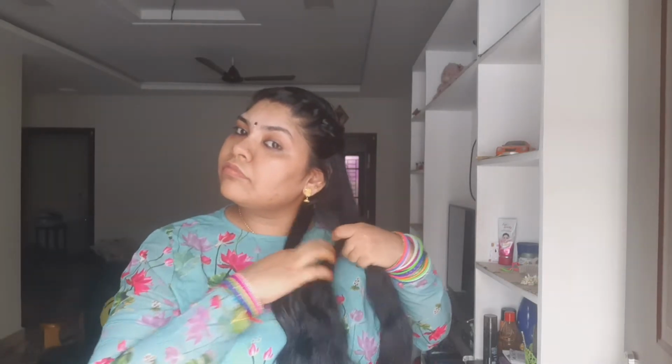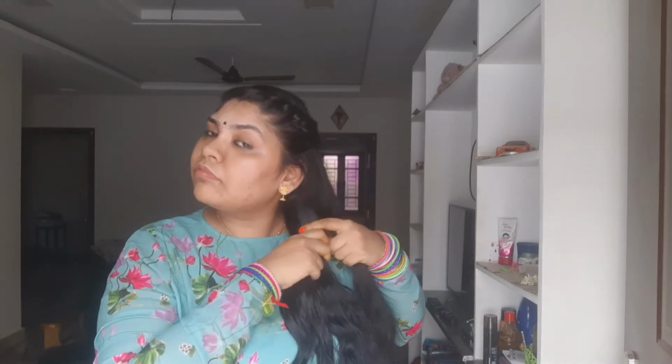Now gather all your hair into one side. I take my left side like so. Now divide it into 3 equal parts. Okay, take that first section and leave the remaining 2 sections like so. Divide that first section into 3 equal parts and make a reverse 3-strand braid.